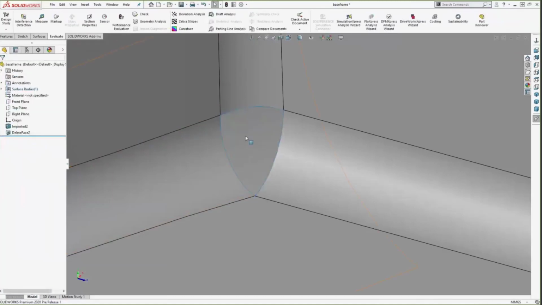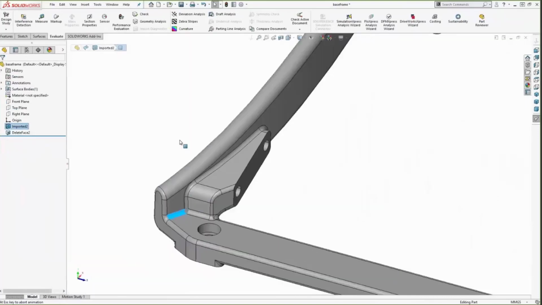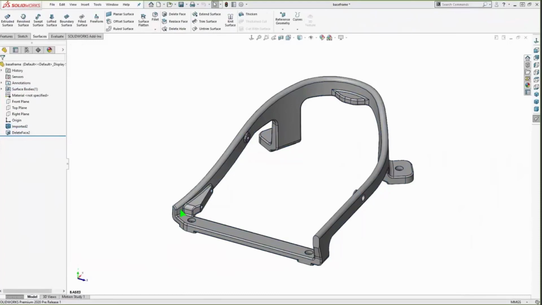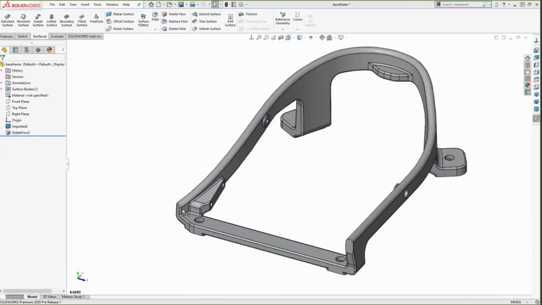So let's just get that thing out of there completely. And now you can see it is surface model. So it almost seems like we've taken a step backwards, but at least we don't have a problem face there anymore. Right, so it's surface, so now we need to go ahead and do something about that, right? We need to patch that hole one way or another.